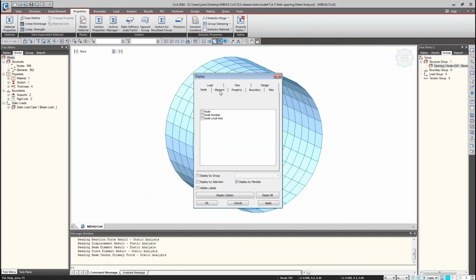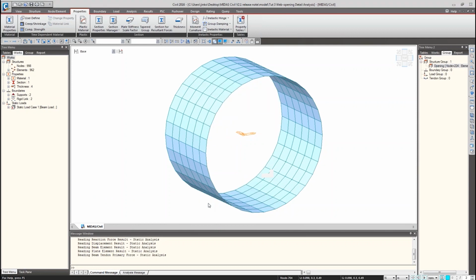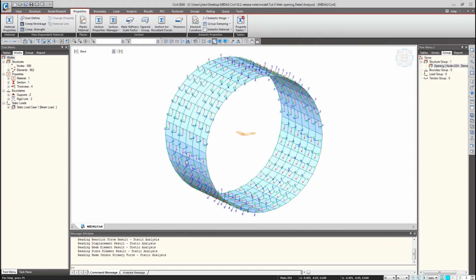So if we check the element local axis, you can see that the local x direction is towards the surface of the tube section.